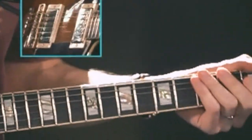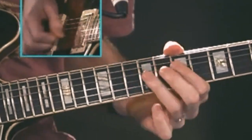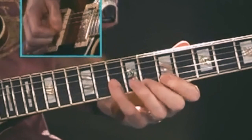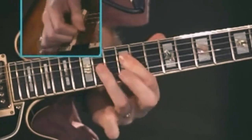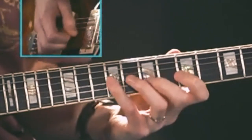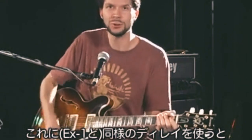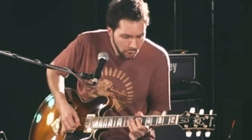So I'm going to try that all together with a rhythm. So it'll be like one, two, three, four. I don't know if that's the tempo. Kind of messed up the end, but it's all right. And I'm going to try it now with the delay, the same delay technique, and it really comes alive when you do that and mute it with this hand. So very, very tight mute.